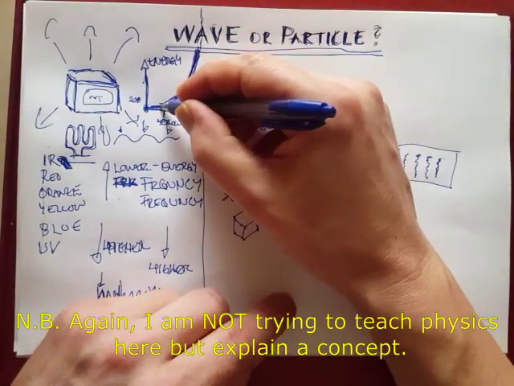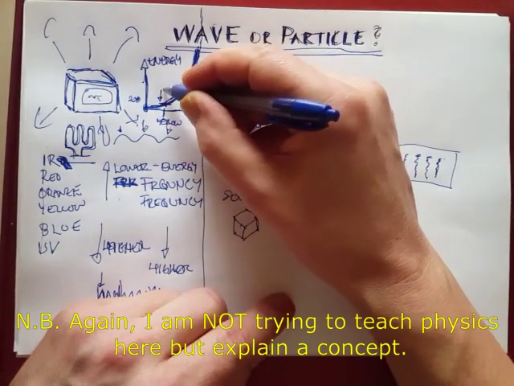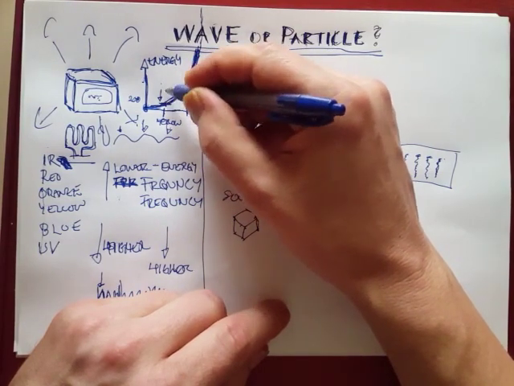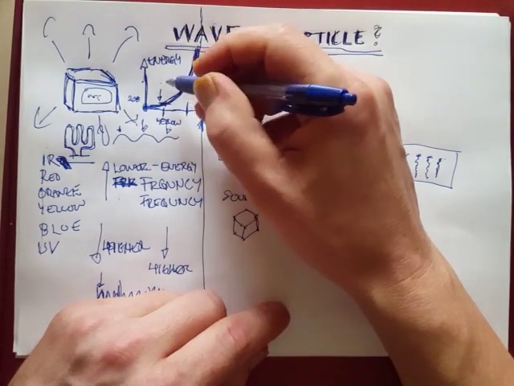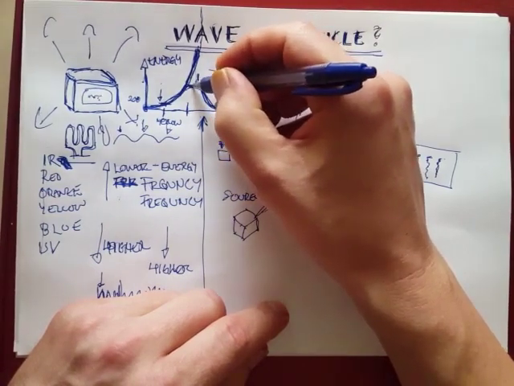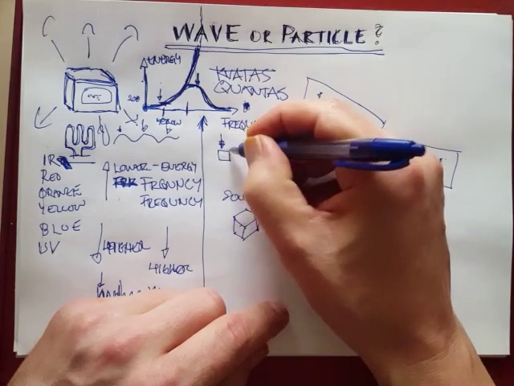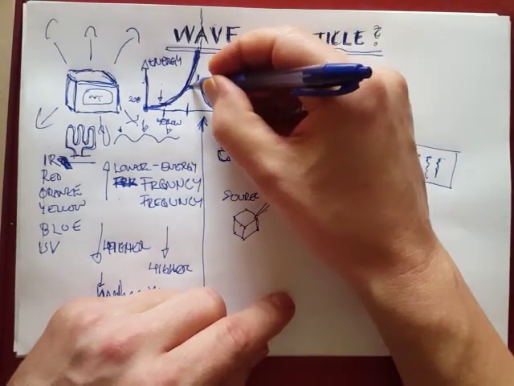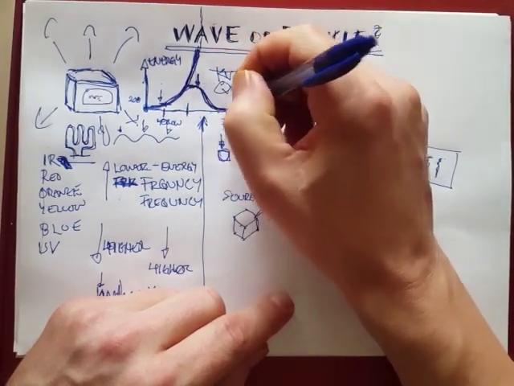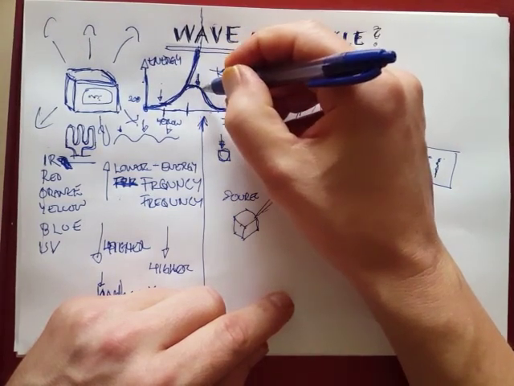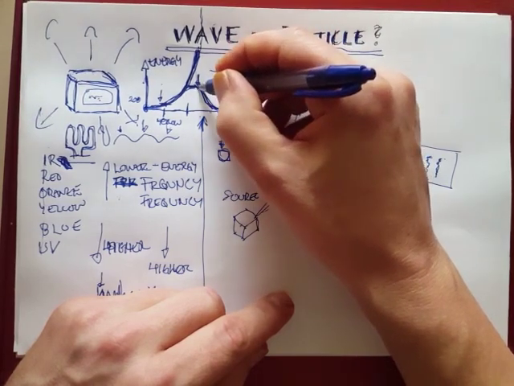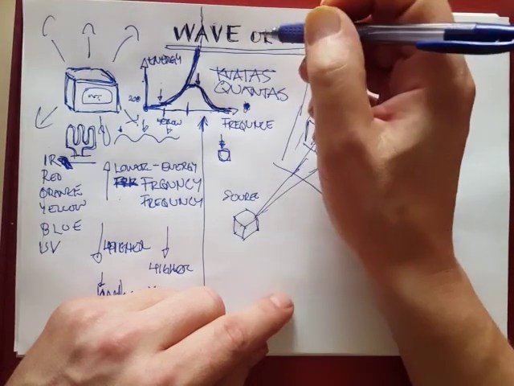So here, the chunk of energy that needs to be sent out is very low, so you could continuously send out that energy, so it looks like continuously sending out light here. But when you come up here, it becomes so much energy that there is a little delay between when you can send out each chunk of energy. That means the rate at which energy is sent out at higher frequencies is lower, and that means that the energy that you actually send out falls off. You get the idea here?